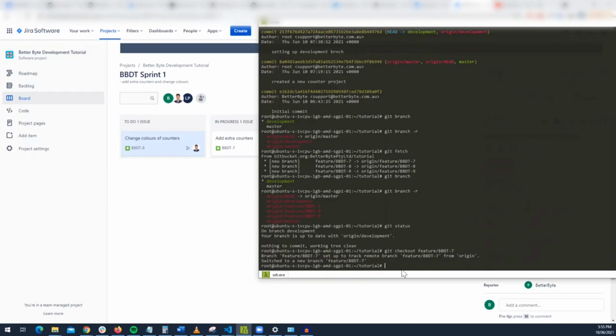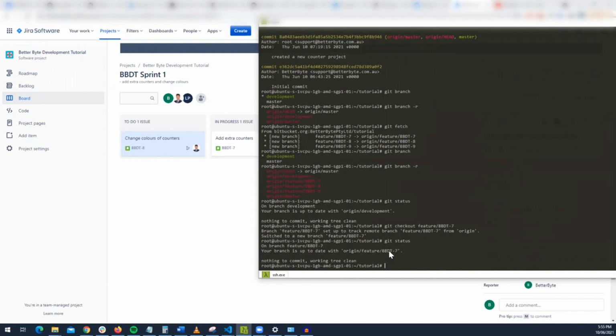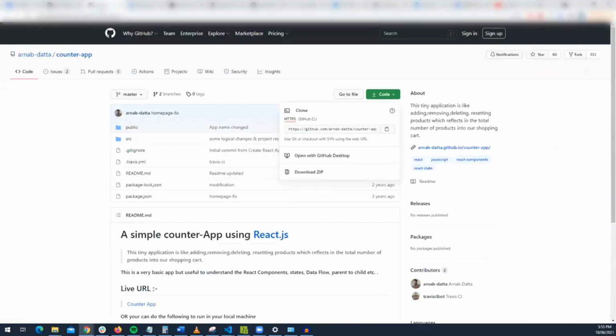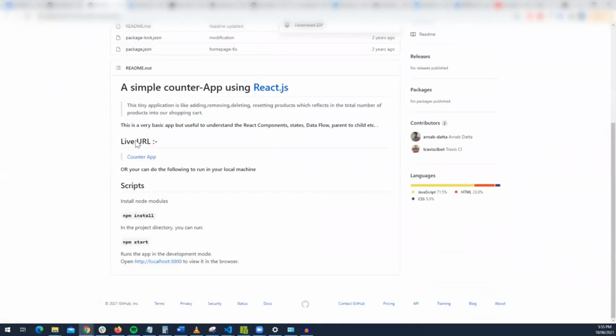Okay, so now it's up to date. Let's look at that project again. See how, remember I was talking about the readme.md? When people are making their applications, they need to write down the commands to run so that you can test your code, run your code, build your code, and so on and so forth, right?